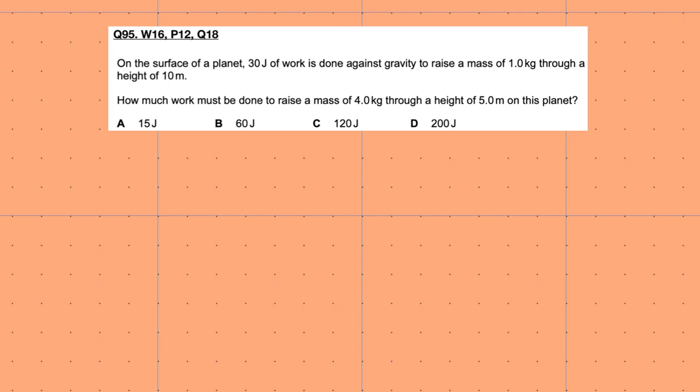Again, what you can do is first you might use the GPE formula. You have E, you have M, you have H, and you can find G. And then once you find G, you can plug that in here and find the new energy. Or there's also a smarter way to do things. Since delta EP equals mg delta H, and the only thing which is constant here is G, I can also say delta EP is proportional to mh. So it's proportional to both m and to h as well.